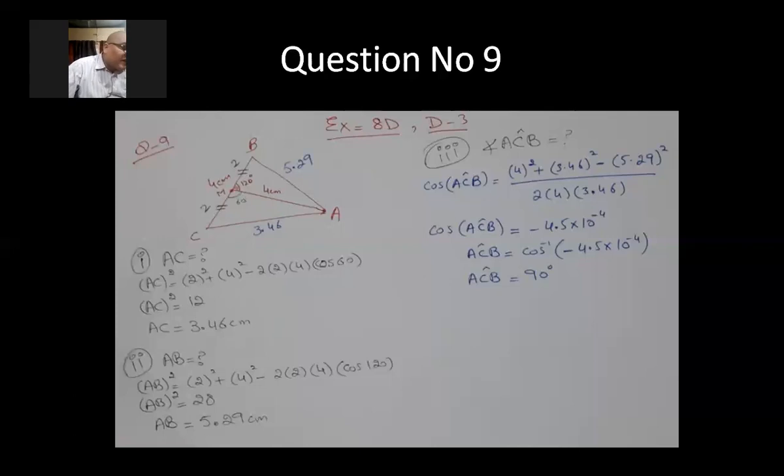The length of the AC, we are done with it. Then the second part is find the length of AB. He wants you to find out this side, AB, and look at this triangle. I know two sides, I know the angle between them, and I want the opposite side. So the AB square will be equals to 2 square plus 4 square minus 2 into 2 into 4 into cos of 120. Just put these values in your calculator, hit the equal button. You get 20, and square root of 20 equals, that will be 5.29 centimeter. So the length of the AB will be 5.29 centimeter.